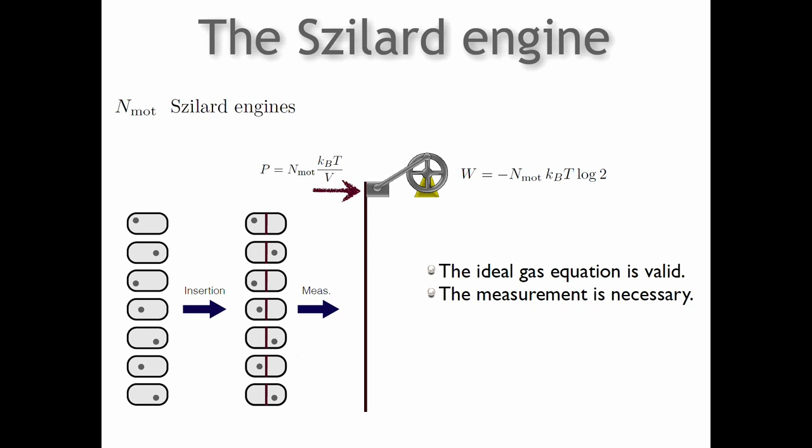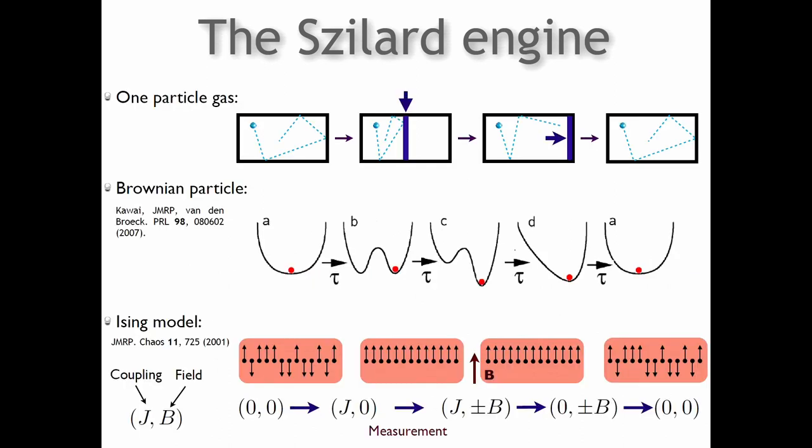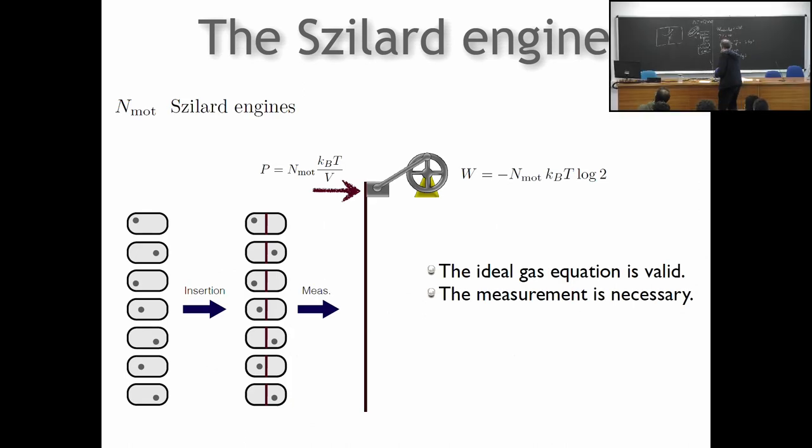You can avoid these doubts by using many Szilard engines. You can start with many engines, insert the piston, and you see that some of the particles get into the right, some on the left, and so on. Then you measure each of these, and you turn them. What you have to do is to align all the particles on the left, for instance. So you turn this one, this one, this one, and then connect all the pistons. Now you have an ideal gas, macroscopic, exerting a pressure with some fluctuations, but not so many. And then you can extract this work.